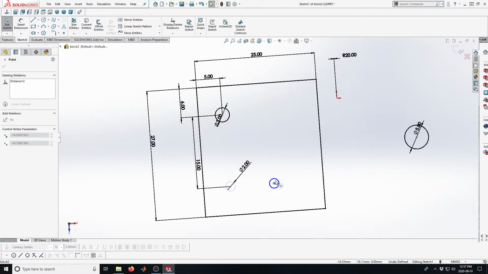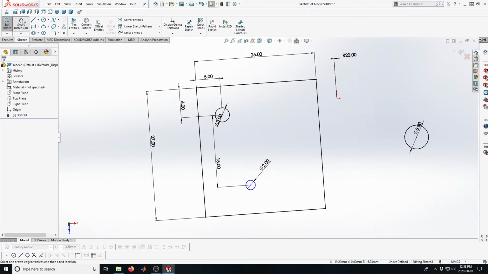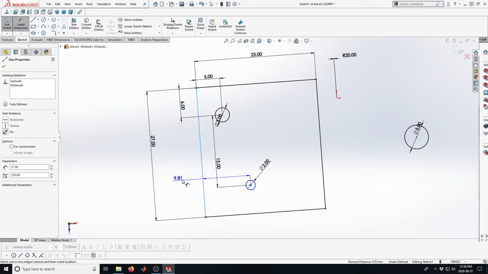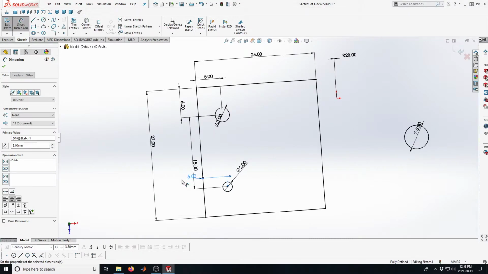So another good thing is, now that we know that this is underdefined, we can actually think about, well, how do we want to actually define this part? One way to do it would be to use the Smart Dimension, pick here, and say 5 millimeters, same as above.